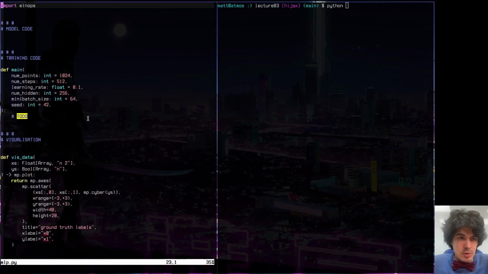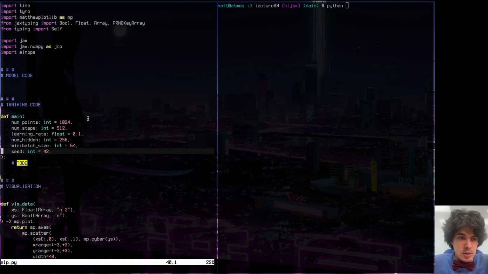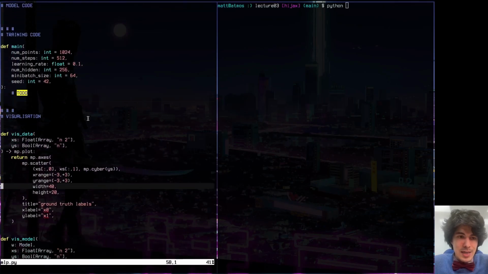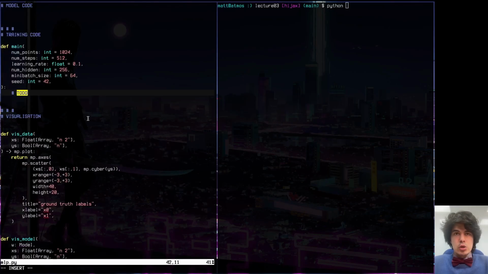So let's get started with the actual main function. The task is basically to create a data set. And I thought we should stick with the classification theme like last time, but instead of implementing a classifier for a linearly separable data set, we're going to work with a data set that has a nonlinear decision boundary. And so the first step we're going to need to do is initialize the random number generator. So we should do that. We'll have a key being the jax.random.key with our given seed.